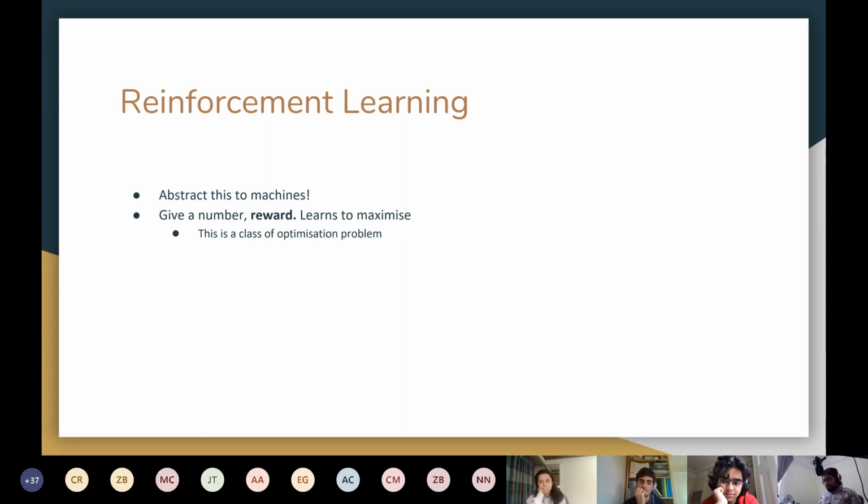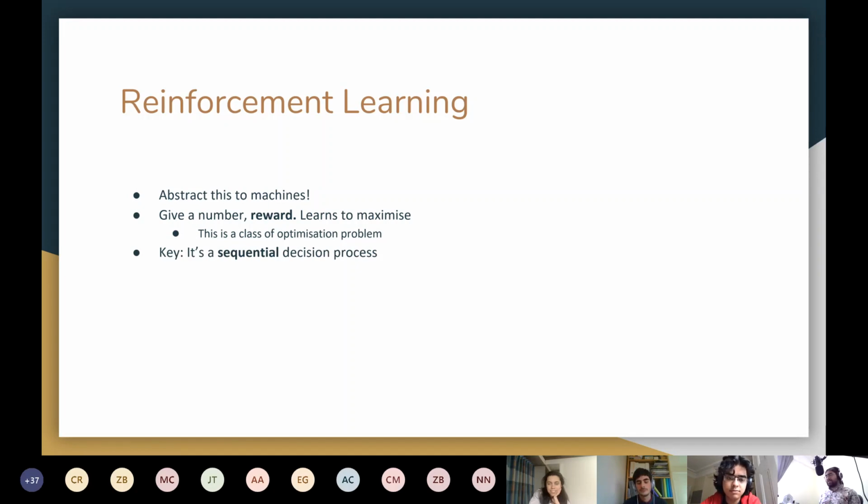The formal framework of this is that we just directly put a number into the program. We call this number the reward. We make it positive for stuff we want it to do more, and negative for stuff we want it to do less. And we tell it, go off and maximize this number. This is all a very vague, high-level description, because reinforcement learning is basically just a category of optimization problems. You have an environment, you have actions you can take that get rewards, and the goal is to write a program that can learn how to maximize this reward.